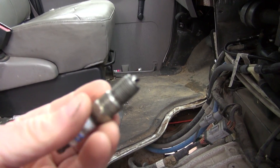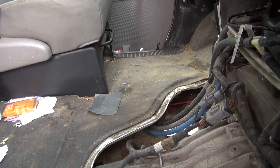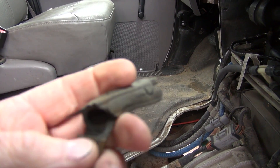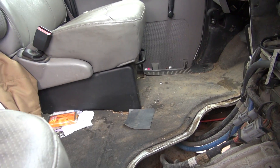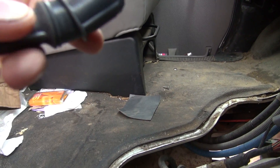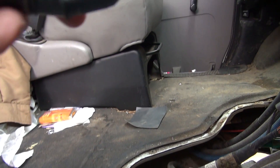Whenever it blows the plug out, you can see what it'll do. It'll bend that over right there and you see it messes the threads up, and it does this to the boot — it will actually just destroy the boot. But you've got your new plug boot to go right back on.